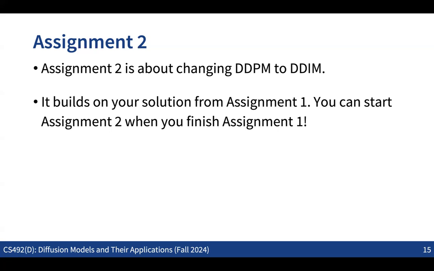So that's why we are also extending the deadline for assignment 1. Before you start assignment 2, please finish implementing the DDPM code in assignment 1, and based on that you can start assignment 2. Also, the code for assignments 1 and 2 will be used for assignments 6 and 7. So there are also dependencies across them. It means that you really need to have good code for the DDPM and DDIM here. Any questions about DDIM?